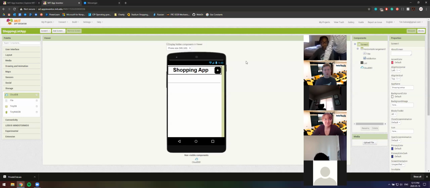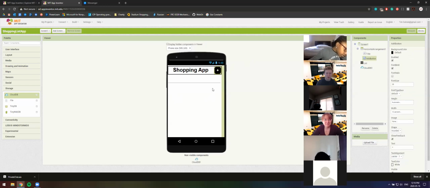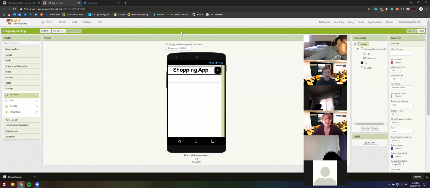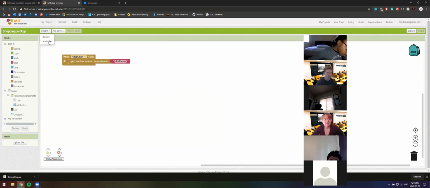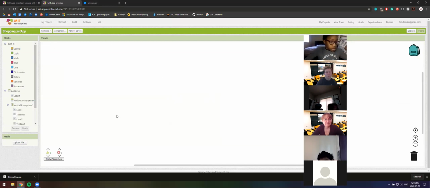So right now we're just going to go through in the order that you think you would be doing something in this app, right? So when you press the plus button, you go to the next screen. We added that code. So I'm just going to go to my add items page and figure out what I want to do on this page.